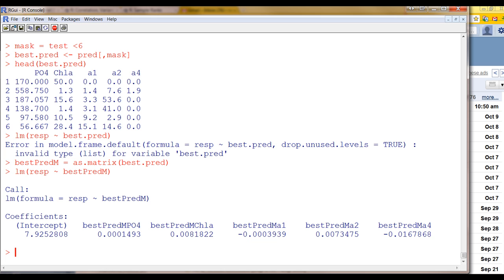And it gives you the results of the regression. So this is the equation for the regression, actually. So this is the y-intercept, and this would be this times this, plus this times this, plus this times this, plus this times this, plus this times this, and that equals RESP, and that gives you an equation. That's the regression equation, the linear model. And that's it.